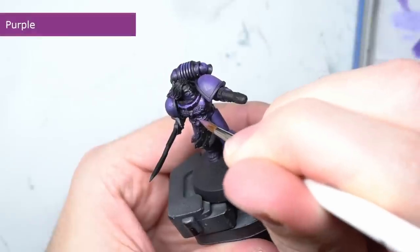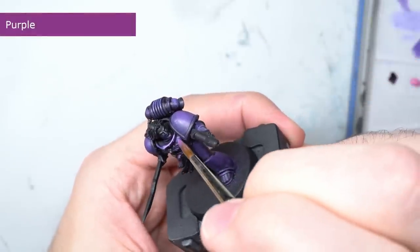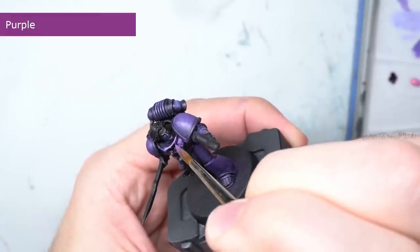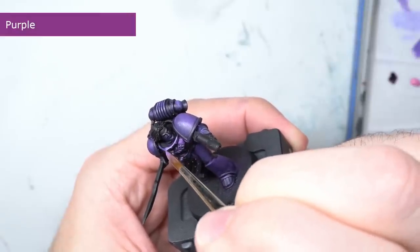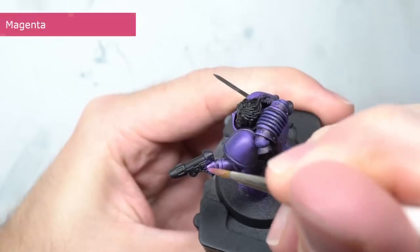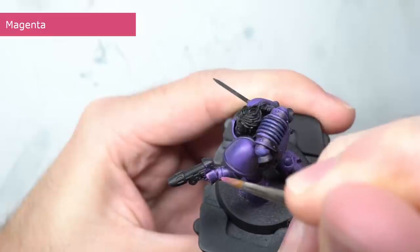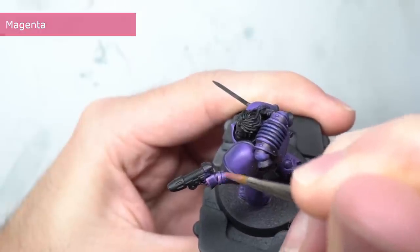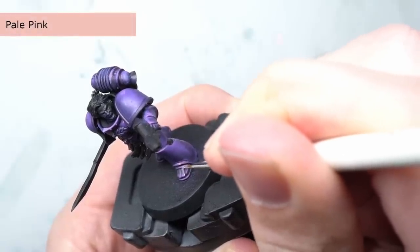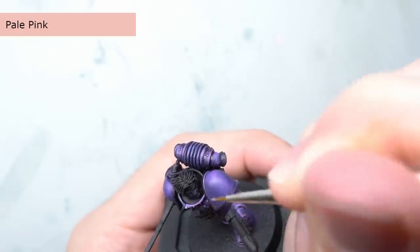The contrast paint had helped to blend the lightening layers of paint more smoothly, but the hard edges were still looking a little flat, so these were brought out with some highlights. I started with some purple for the bulk of the edges, followed by some magenta for the edges at the upper points of the model such as the collar, the raised arms and the shoulder pads, before finally adding a few small spots of pale pink to a few of the corners and edges, leaving a much sharper result.